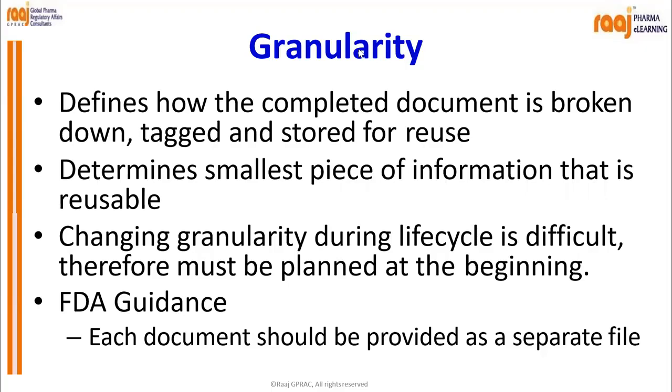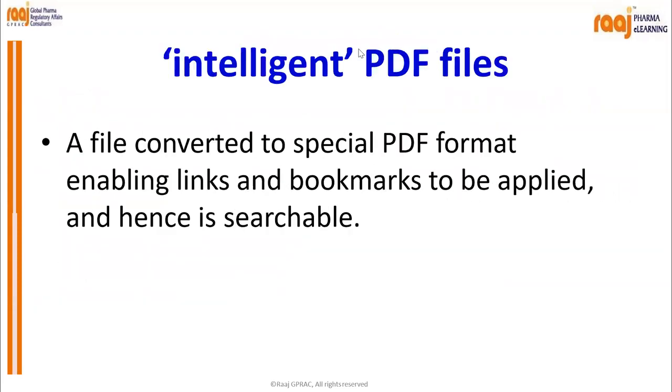As per FDA guidance, each document should be provided as a separate file. What is meant by an intelligent PDF file? A file is converted to a special PDF format which enables links and bookmarks to be applied and hence it is searchable. So whatever files you have attached in your folders and subfolders under modules 1 to 5 have to be searchable, and that is why it is called an intelligent PDF file.